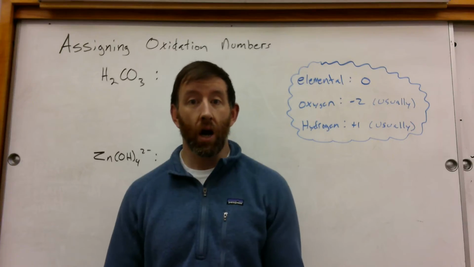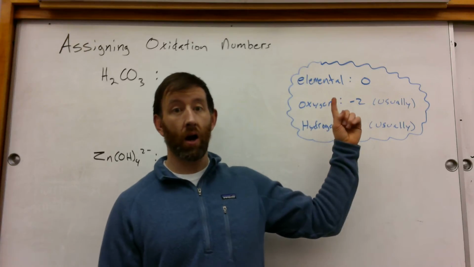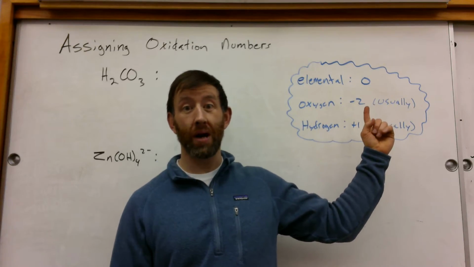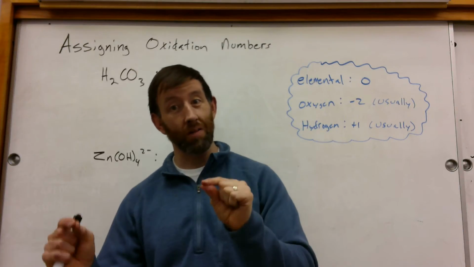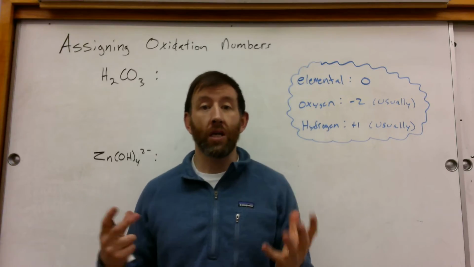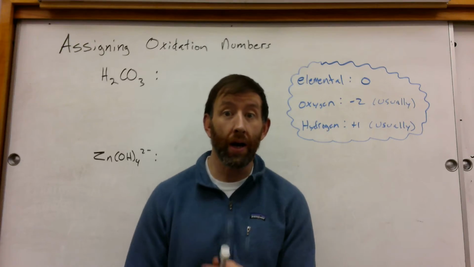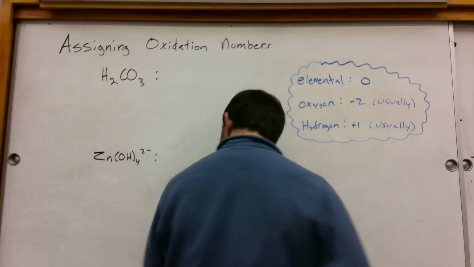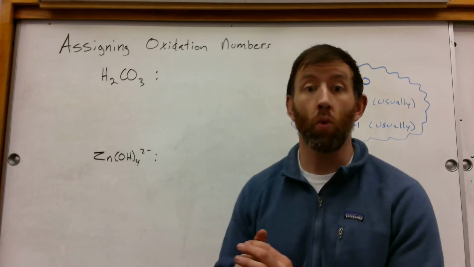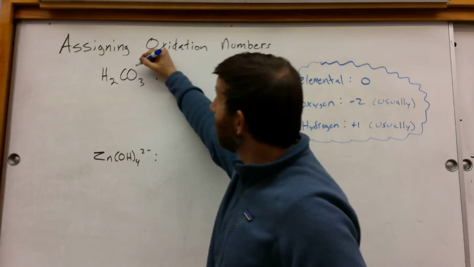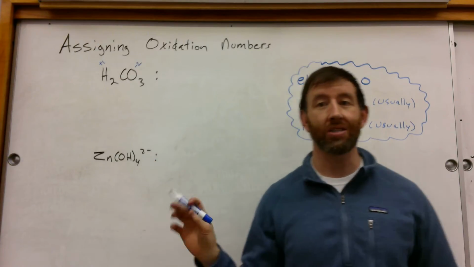Now, if we're talking about a compound of some sort, a couple of usual gimmies are oxygen, which is nearly always going to be a -2, and hydrogen, which is nearly always going to be a +1. There are exceptions. I'm not going to get into those right at the moment, but those are our gimmies, and then we can often use those to calculate what we don't know already. All right, so let's do this. I've got carbonic acid or hydrogen carbonate, however you want to say that. So what are my gimmies in this compound? I know that oxygen's a -2. I know that hydrogen is probably going to be a +1, right? Neither of those is an exception.